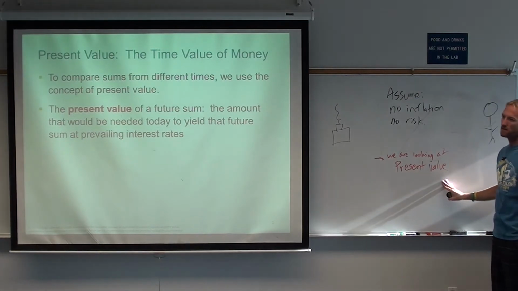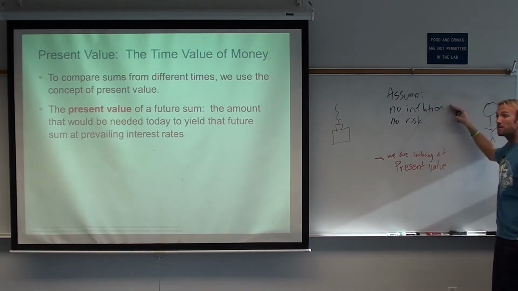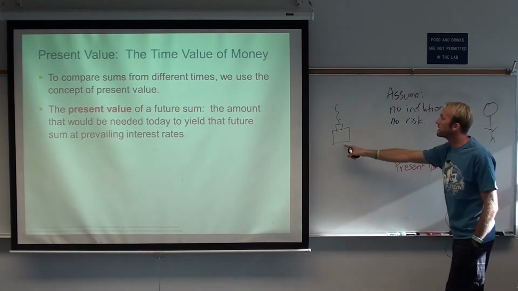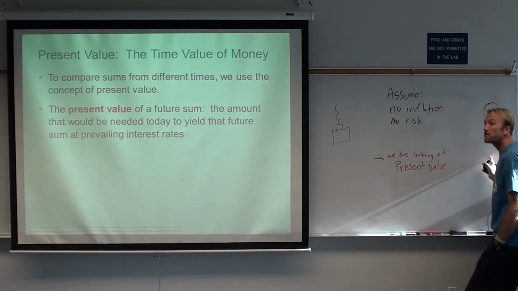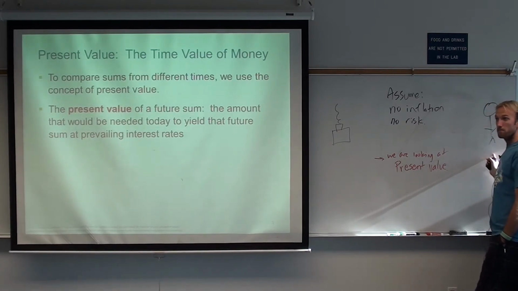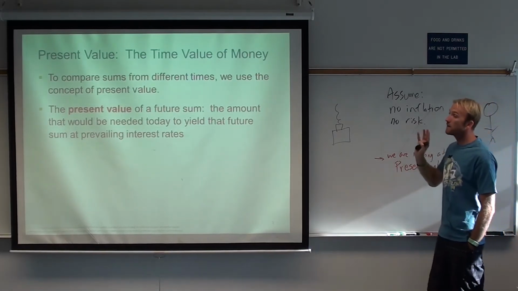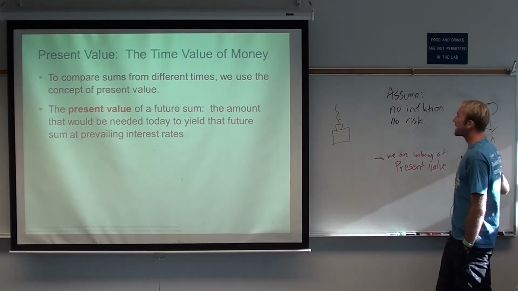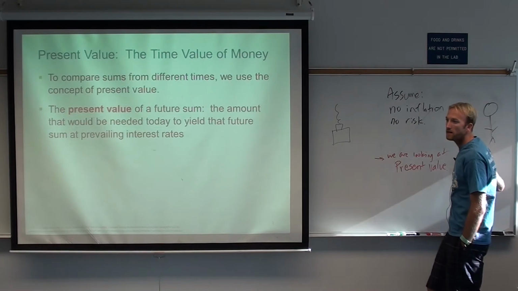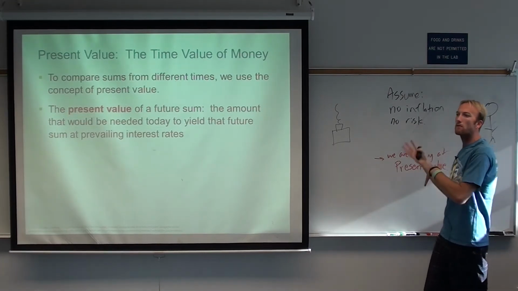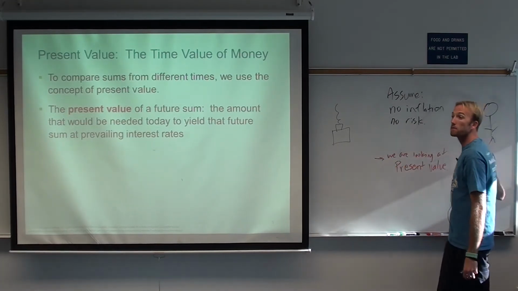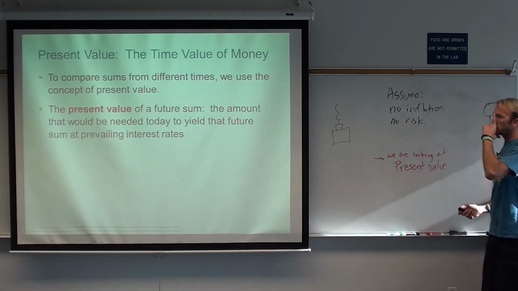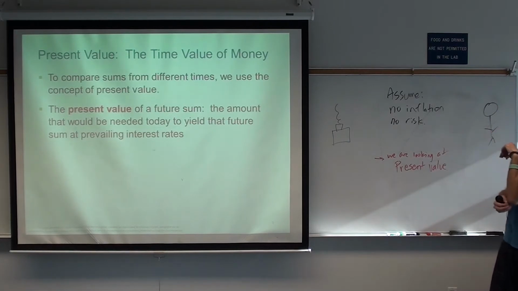We're only talking about present value, right? I could add inflation on top of it, and if prices were going up also, then guess what? The money the investor has to give me back has to be even bigger. Okay? And it's very easy actually to calculate for inflation. If the investor's paying back, say, 6% on the money and inflation is 3%, you just add that right on. 6 plus 3, and it's 9% that they need to pay back. Okay? All right, so that's the idea of what present value means.